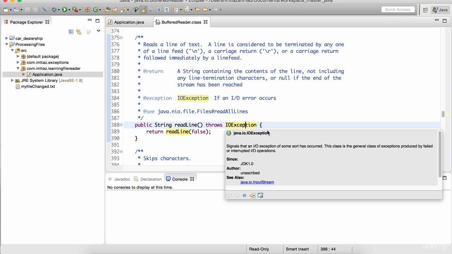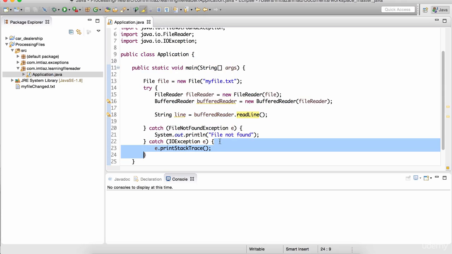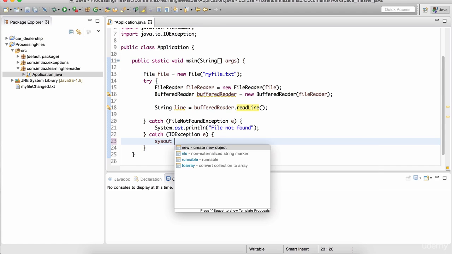And basically what this means is if there is a problem with your disk accessing, reading, or writing data from the disk of your computer, that's when this exception will be triggered. So we need to make sure that we capture it and do something useful with that error if it occurs. Right now it just does print stack trace by default. But instead of printing gibberish to the screen, I could have it print something a bit more reader friendly.